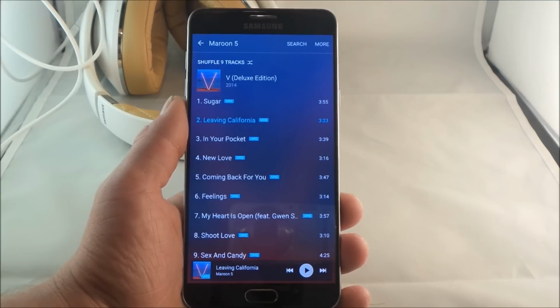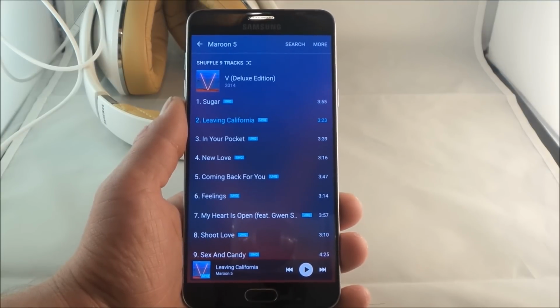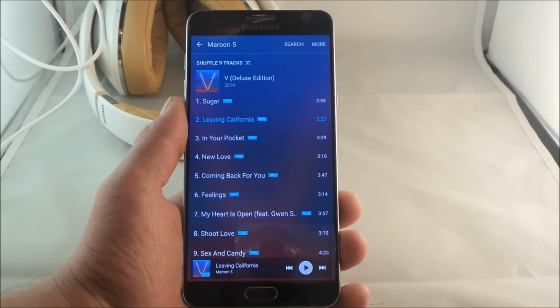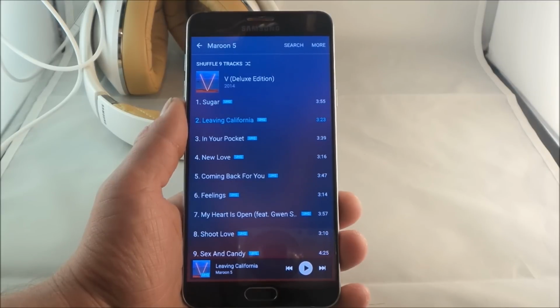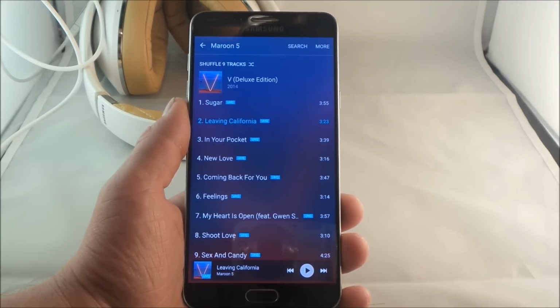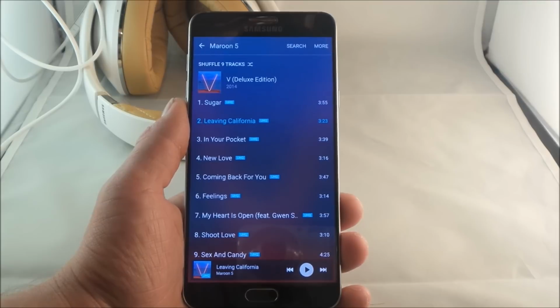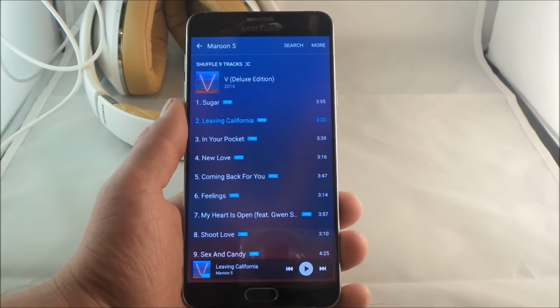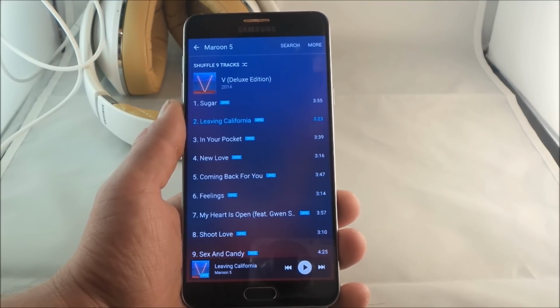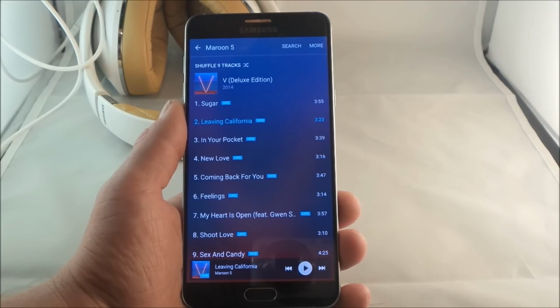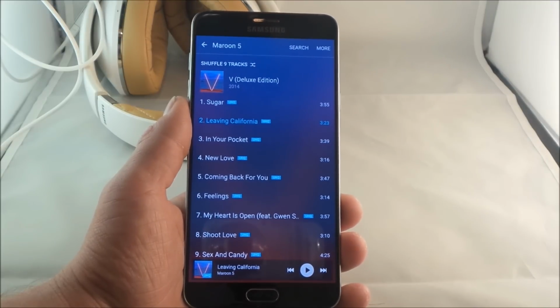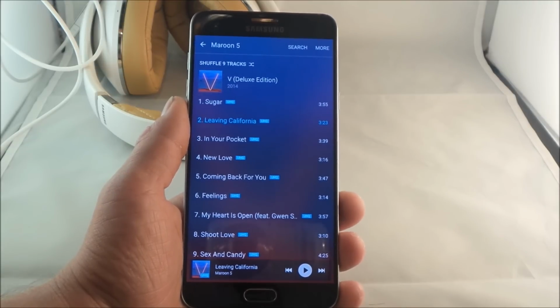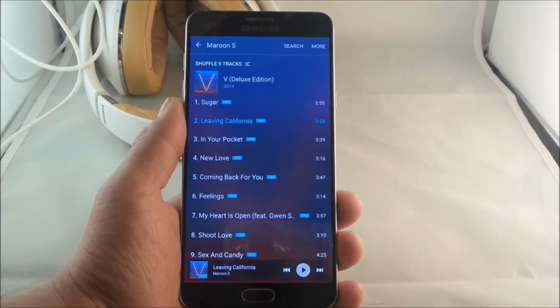So let's talk a little bit about the ultra high quality audio that the Samsung Galaxy Note 5 is able to output. I want to make sure you guys know that there is a difference between a MP3, which is a condensed file, and then larger files such as FLAC. Now, if you are a big audiophile and you love music, you want to hear it the way it's supposed to be heard, all the vocals, the instruments, and the volume is exactly where it should be and nothing is lost, as well as the highs do not get distorted, you're going to be happy with this phone.